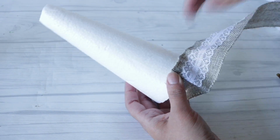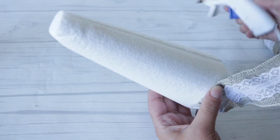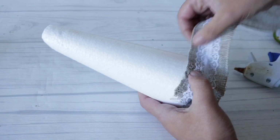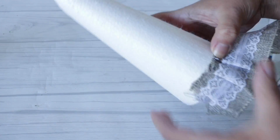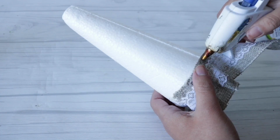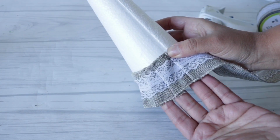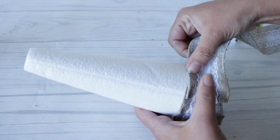Now at this point, I'm adding glue to the lace itself and then folding, making sure you fold the bottom. Then I add some more glue to the foam, then glue on the lace itself, fold, and then I'm just gonna continue that pattern where I'm adding glue to the foam and then glue onto the lace itself to create little pleats.